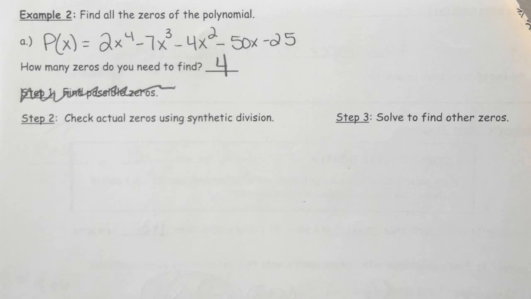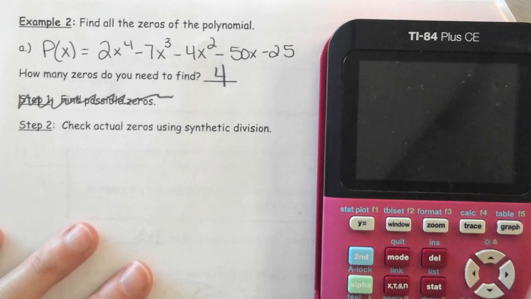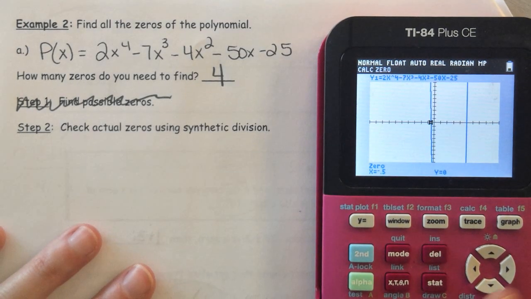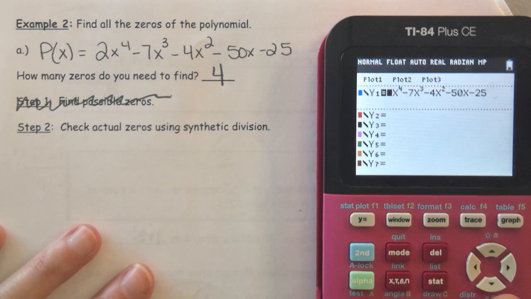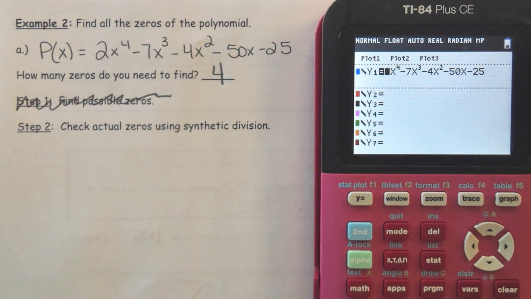Do you see an easy way to factor this? I don't either, so I don't try to factor for long. I've been factoring for many a year, and if I look at something and think that's not going to happen, I usually just move on with my day. Okay, go ahead and type in your equation.